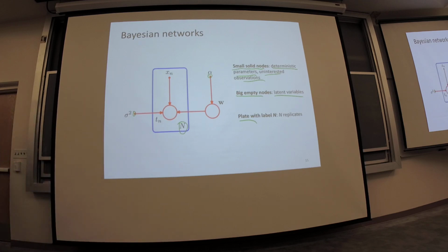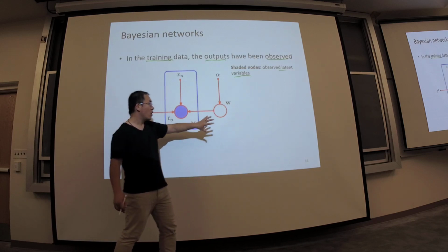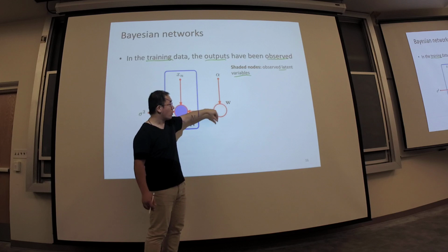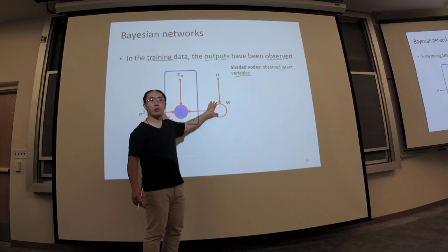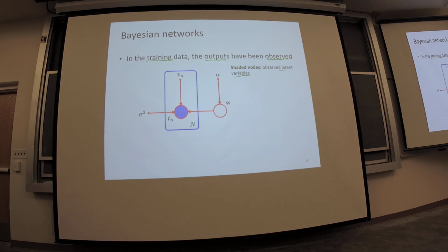Okay? So in the training data, because the outputs, that means those labels or continuous responses, can be observed, we shade the observed latent variables to show that they are observed. Because in training data each output Tn is observed, I just shade that. So the only random variables that are latent and unknown are the weight vector, and we want to estimate the posterior of the weight vector. Right. Any questions so far? There are just some customs to draw graphical models and to make your graphical model more professional, more elegant.